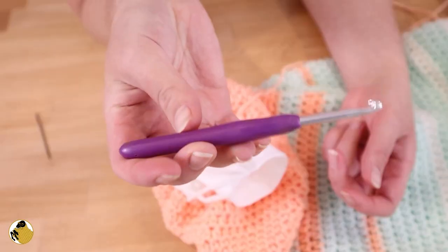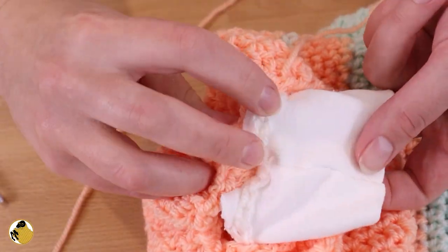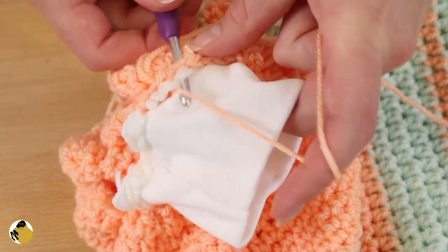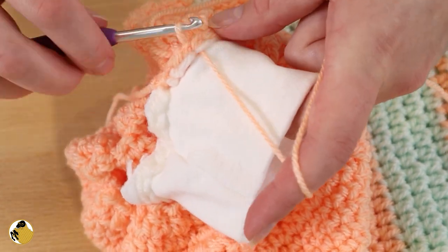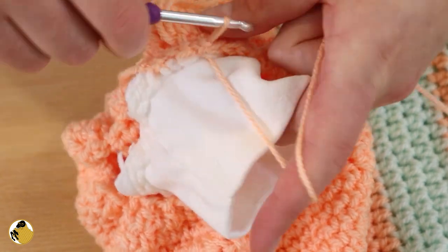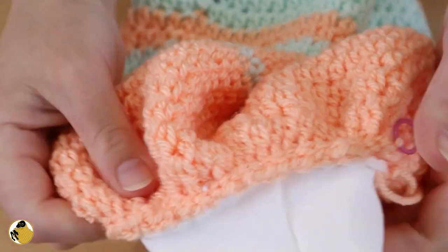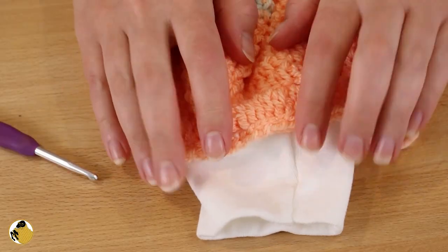Okay, so that is closer. This is a five millimeter hook — I use this for absolutely everything. I might try to slip stitch attaching this. So we've got our chain. All I'm doing is inserting my hook under both parts of the V of the orange stitches and under both parts of the V on the white, and then just slip stitching them together. I know there's a blanket join that's pretty similar to this for granny squares. I'm really just bumbling my way through it. The footage unfortunately wasn't super clear. So I have slip stitched all the way around this cuff — it's not pretty, but it seems to be doing the job. Let's see how this looks on. I have not looked in a mirror yet so I'm seeing this for the first time on camera.